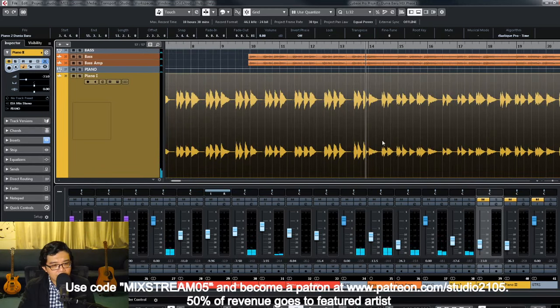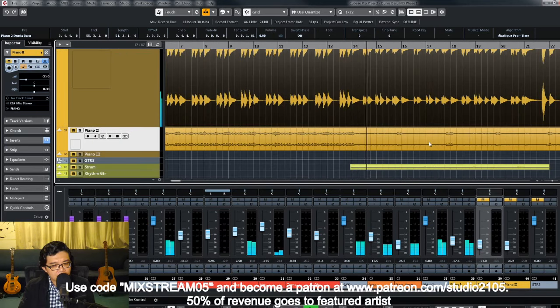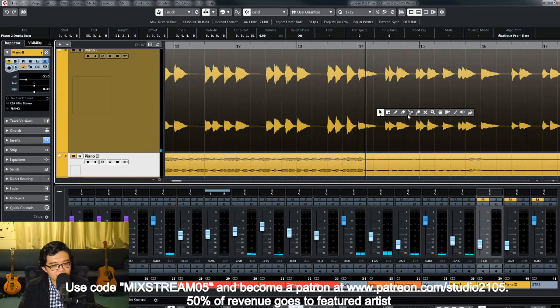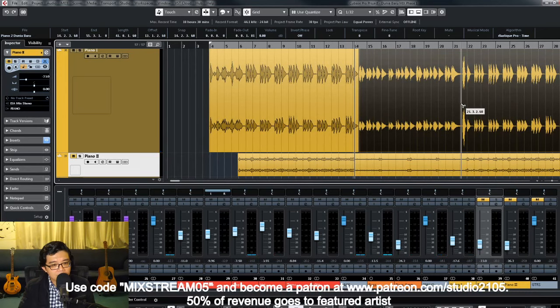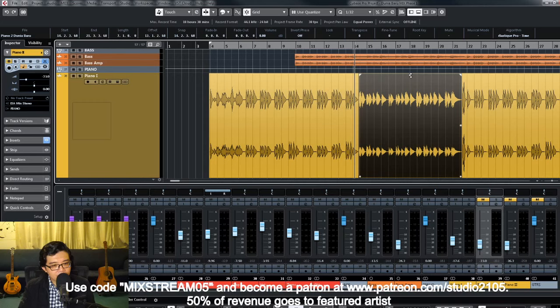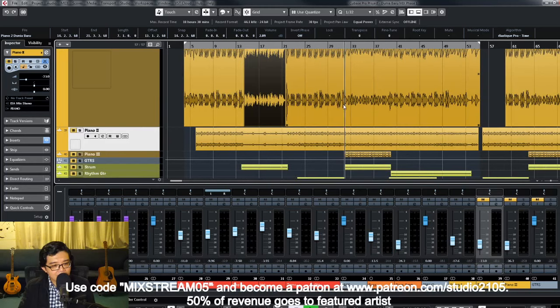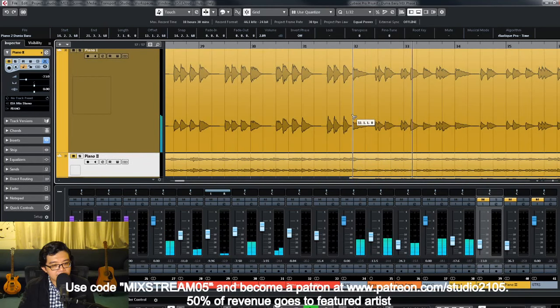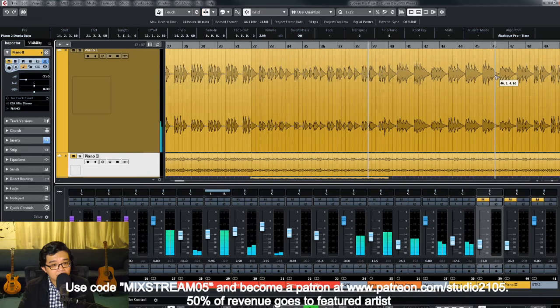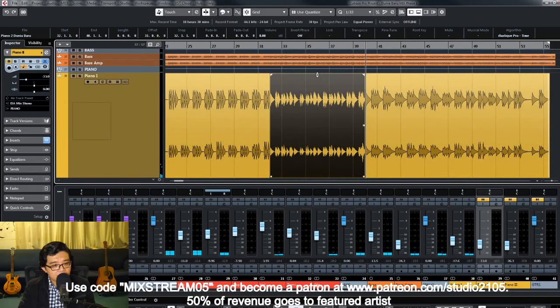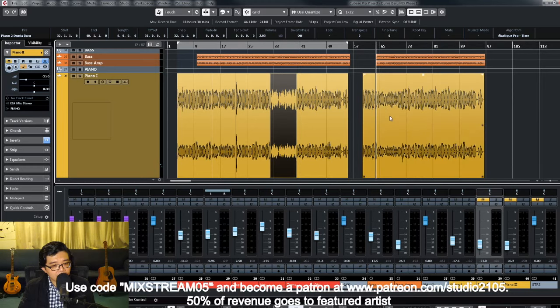Okay, right. So when it gets to this pre-chorus, the volume actually drops a little bit. So let me just do a little bit of clip gain just to rig this up. About 2 dB, yeah. I think the same thing happens here. Okay, all right, cool. So at the pre-choruses, the volume drops a little bit, so let's just compensate it back up here. I think it happens here as well.